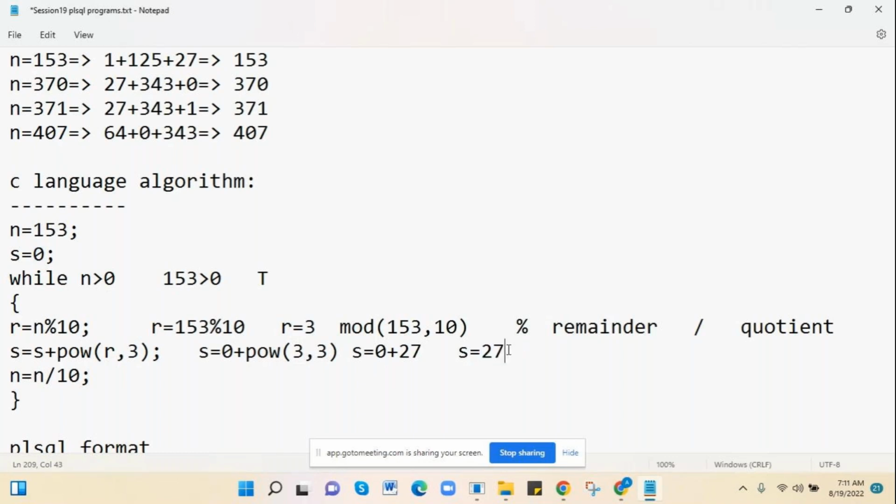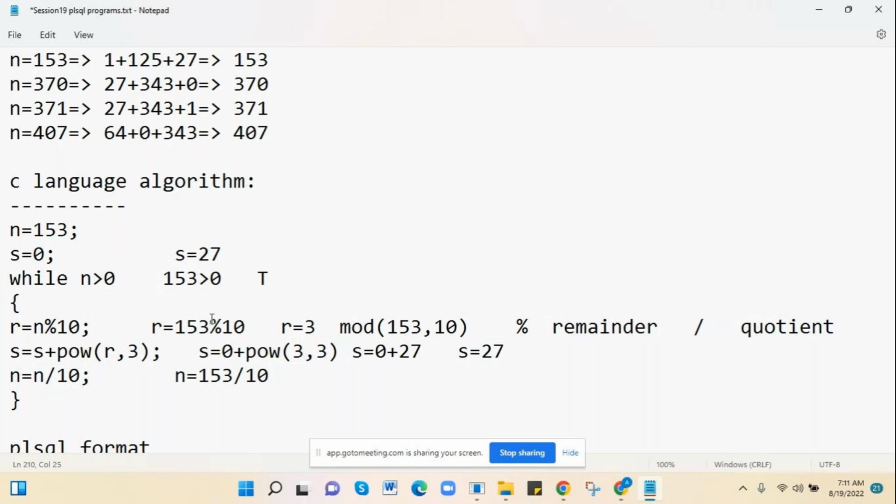Okay, so here if you see, s value is 27 now. Next statement, n is equal to n by 10. It will give the coefficient. If you divide using this symbol, backslash, it will return the coefficient. So n is equal to 153 by 10.